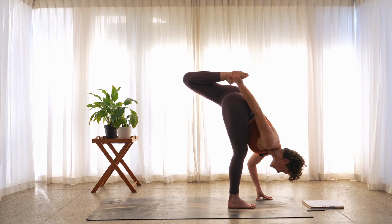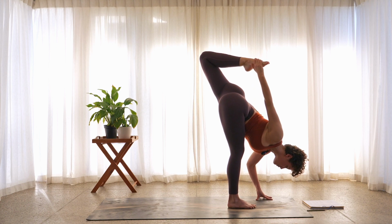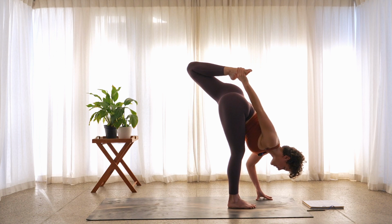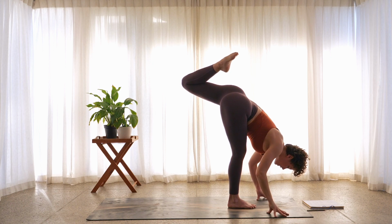If it can touch, start to kick into the left foot, finding a big opener through the right hamstring and then the left hip. Got some big transitions coming up. Release the right hand if you've got it. Come onto your fingertips. Big breath in.